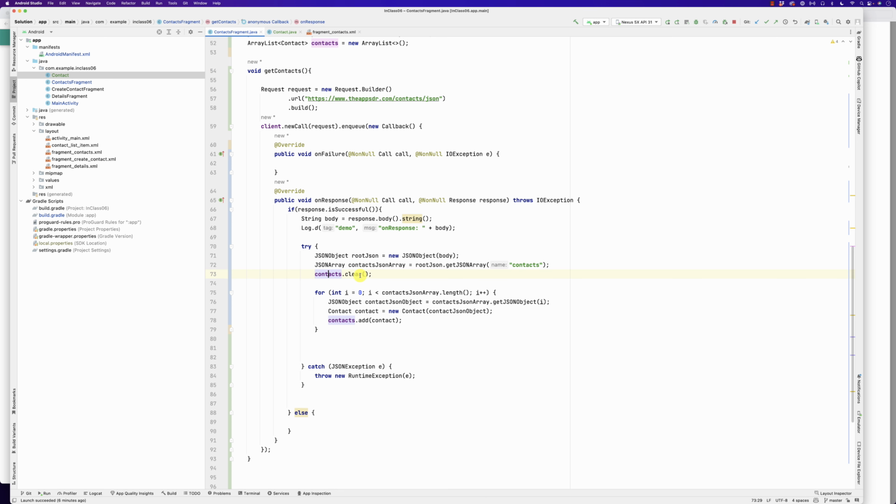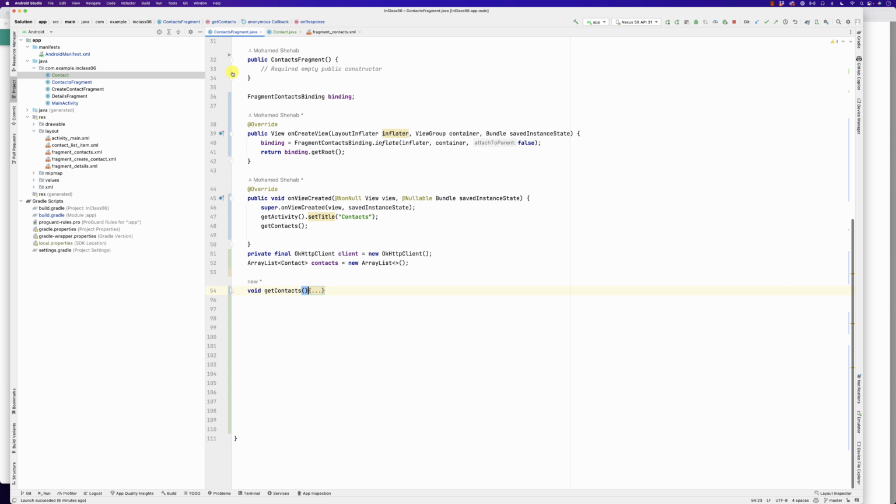When I get a result, I clear the contacts array that I had. Maybe I had contacts previously in the contacts array, clear them, add the new ones, and now it's time to tell the adapter. So basically here I need to notify the adapter that the data has changed, right? All right, cool. So that's get contacts, right? We'll close it in the meantime.